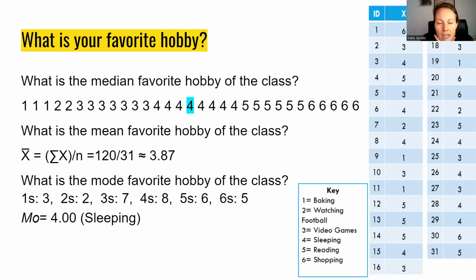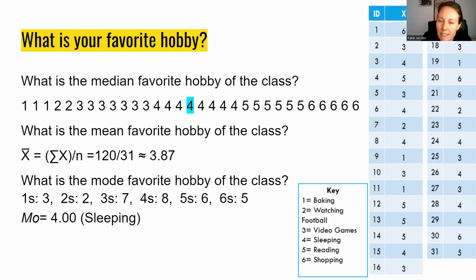Okay, so when we're looking at this, that's kind of confusing, right? Because some of these might actually represent our data set and some might not. Let me ask you a question real quick. With this data set, what is the level of measurement of favorite hobby? So I'm asking you, what is your favorite hobby? What is the level of measurement of that? If you said it's a nominal level of measurement, you are absolutely correct.